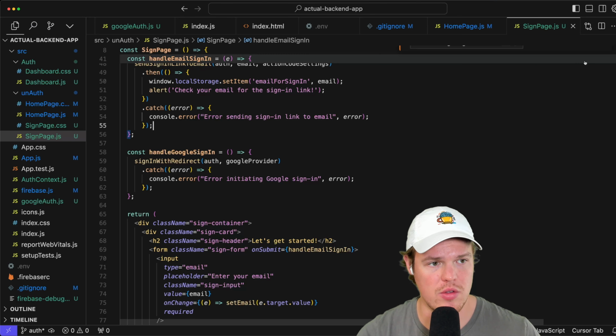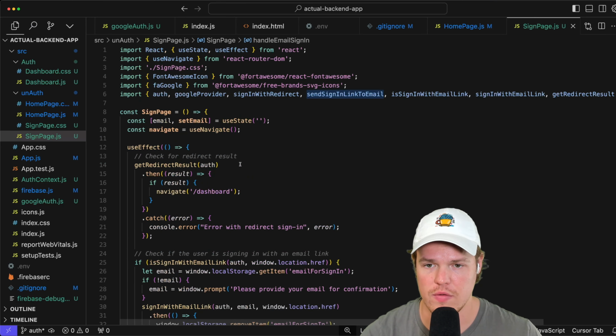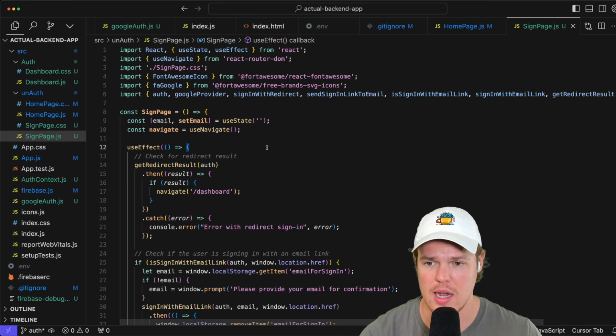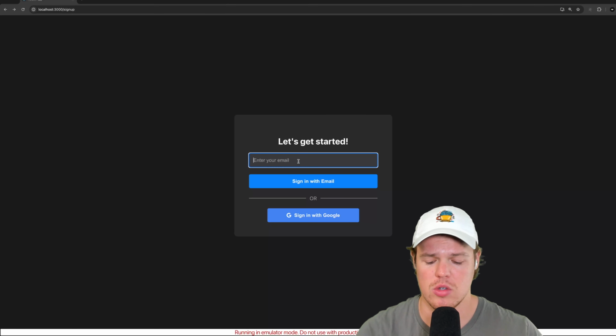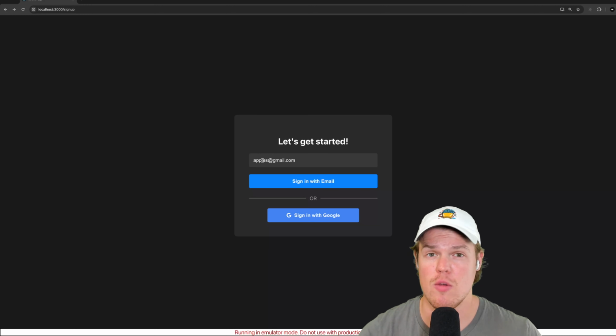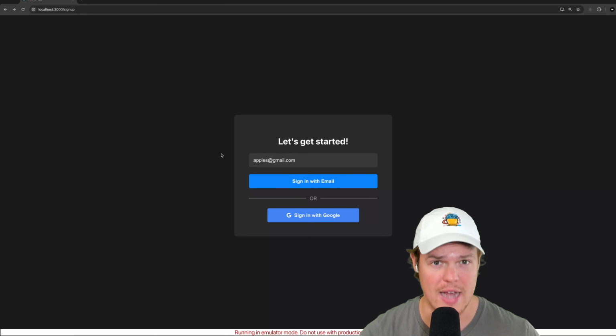Now, let's say we want to do the same thing with email. All we need to do is send link to email. If you come up here, we are doing all the email logic here when doing passwordless sign in. That is why there is no password here. So we'll just do apples@gmail.com. And as I said before, let's say someone put a bogus email there. If you enable password, it will go through the system and you'll get dead records. You don't want that. So do passwordless sign up.